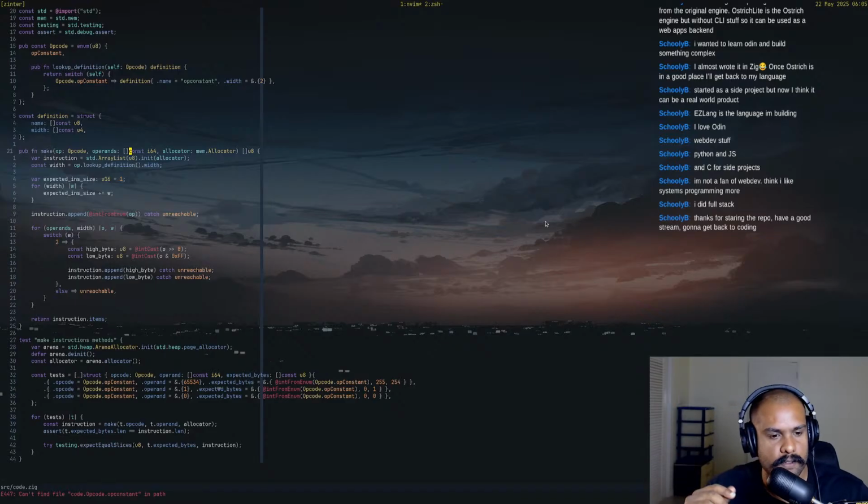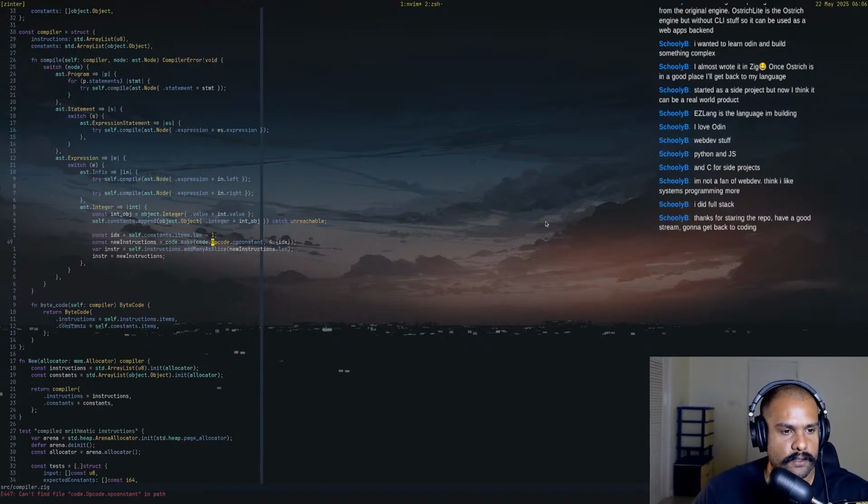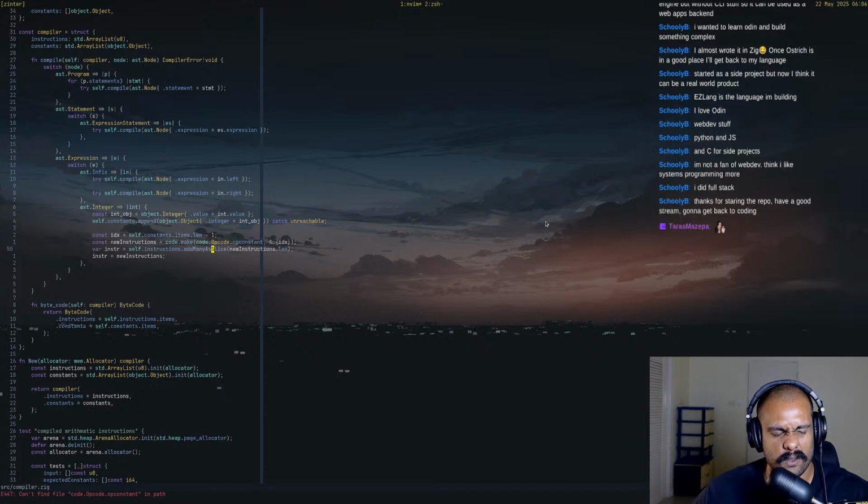Is it because we've limited it to 16 bits? I'm not too sure. Alright, anyway, that's a problem for later. Okay, so I've created the new instructions, a new instruction to add the op constant, to add the newly created constant to the stack at some point.